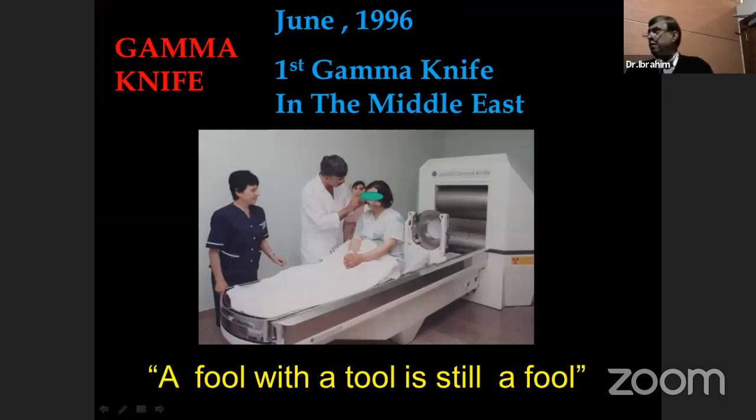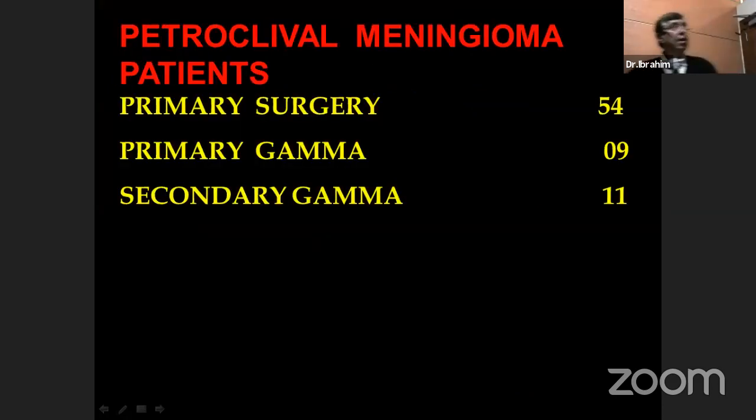Did I use gamma knife? I always speak against it. Yes, it's good, but you have to use it in the proper places. I'm not referring patients because I cannot do surgery like they do. So, in the period that I treated these 54 patients by surgery, I used the gamma knife as primary treatment. I did not do surgery. I sent them for gamma knife in 9 cases. Or after surgery, they recurred and I used it in 11 cases.